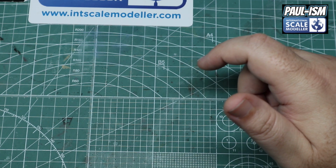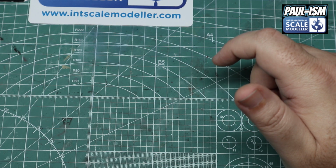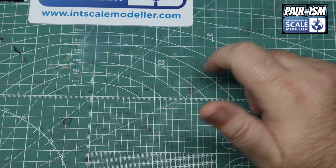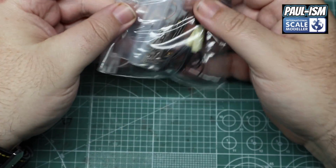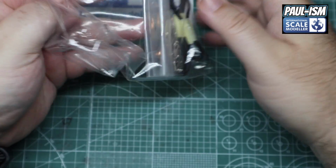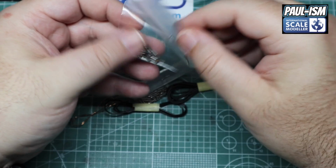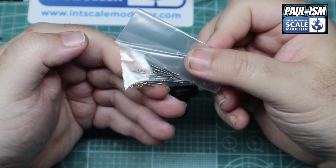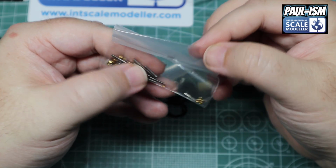I think these are the last. Oh, I've got that bit in there, and I forgot about that. In that bag, nothing. We've got a whole bag of bits. Now, I said there were screws in this before, and oh my god, are there screws in this. We're not going to open the screws up, because I'll end up losing them, but there's a bag of long screws, some brass nuts.